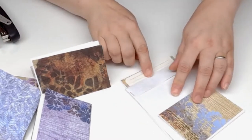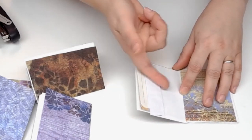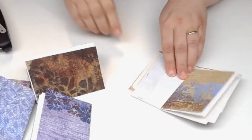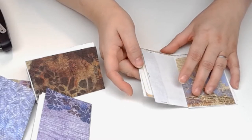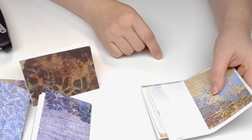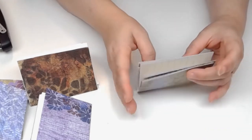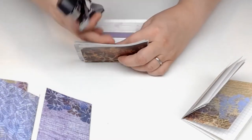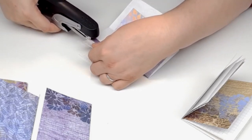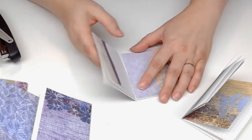The only thing I've found when making pockets this way is they do kind of pucker a bit. If you don't like that — and things will slide out — I've found that if I put another staple right close to the bottom, it pulls it down just a bit and really helps to keep things inside. There are all kinds of colored staples out there so you can make that pretty or cover it up. I'm going to do that with both of them because I'd prefer the pockets. Then all five signatures are ready.